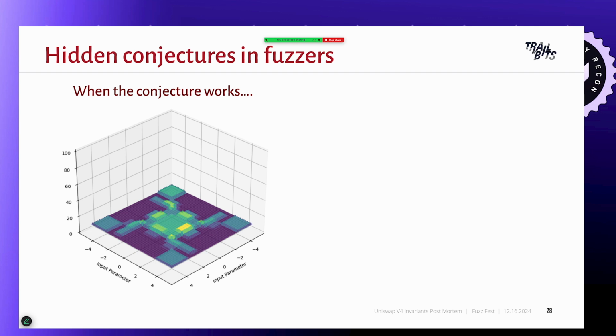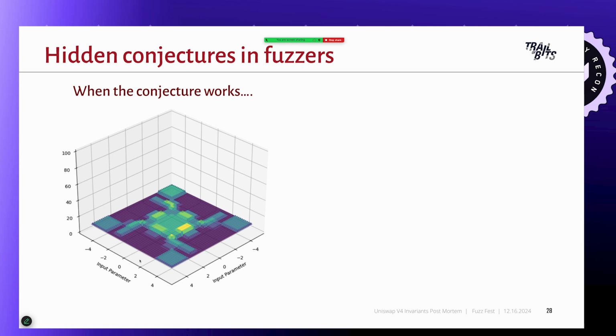I like visualizations, so this is an arbitrary visualization of how this works in practice. You've got these random input parameters that the fuzzer is thinking of, literally just random numbers that it's using to figure out what sequence it's going to use and what parameters it's going to use for that sequence. Depending on which random numbers it uses, there's a chance that it's going to increase the coverage. You've got this little hill up here where if it selects any of the random numbers in here, we're going to get a really big increase in coverage. If it selects one of these dark blue sections, it's not going to get a big increase in coverage.